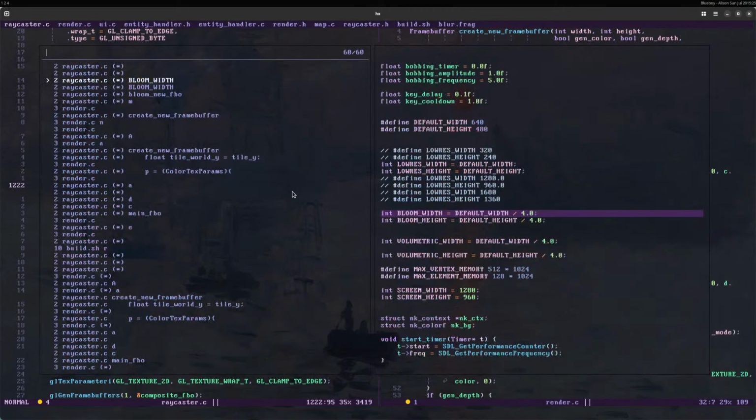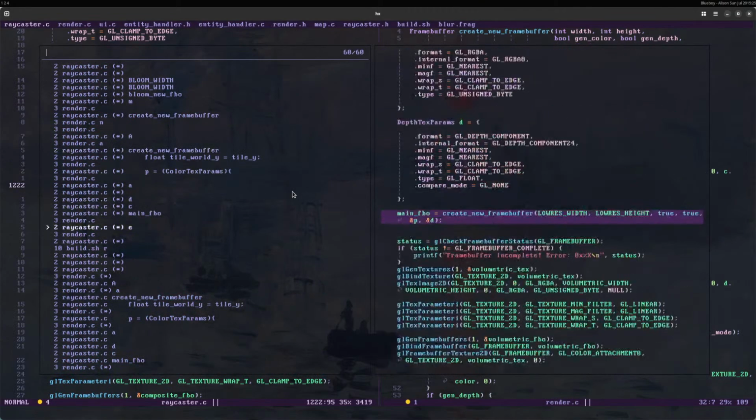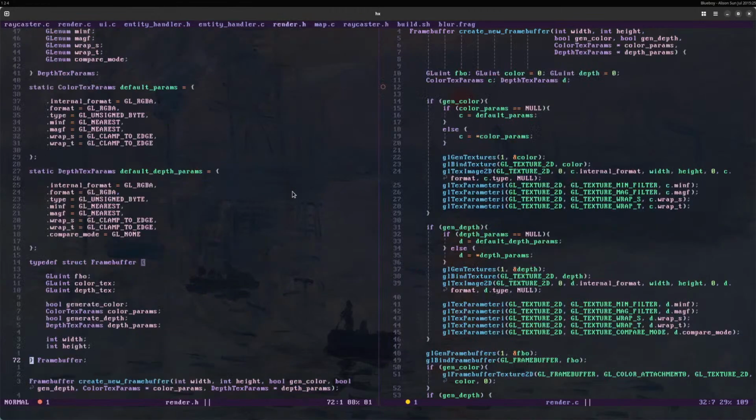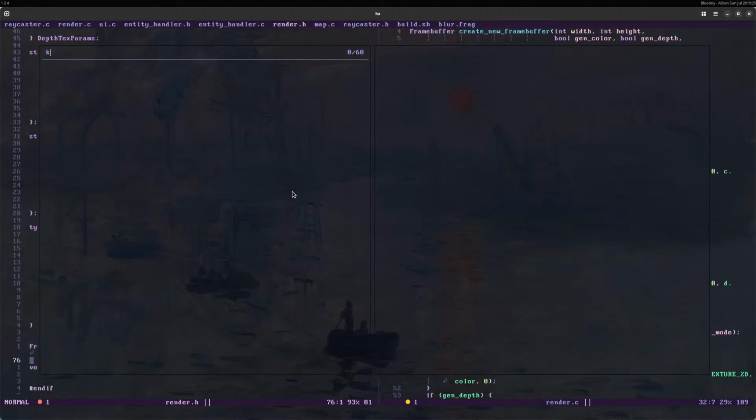To see if that's in the header file. It is.